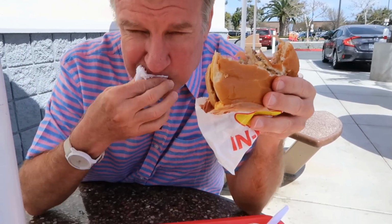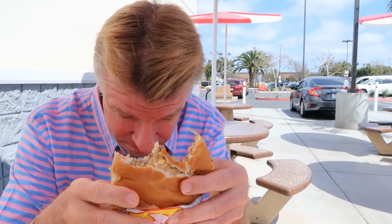Uh-oh. If this is like the real, what is it? I got two peppers in that bite. Two whole peppers in that one bite. It's not... Uh-oh. Oh, boy. Oh, this is killing me, the heat from these peppers. I can even smell the peppers here. Oh, my God. That might have been a mistake. All right, nothing to do but just eat this quick.